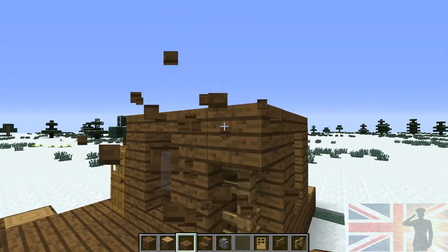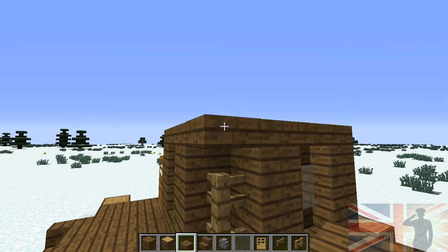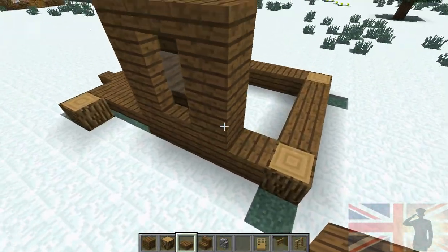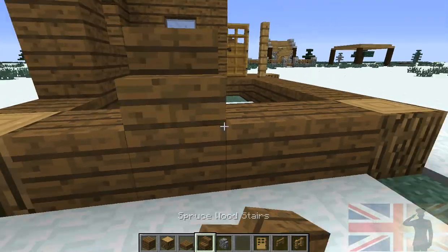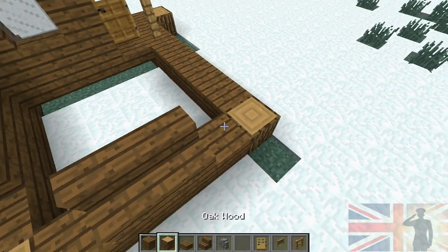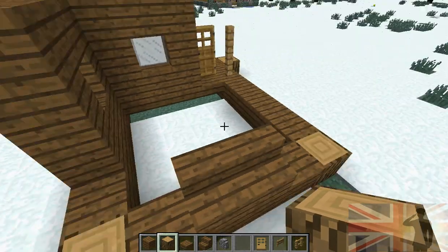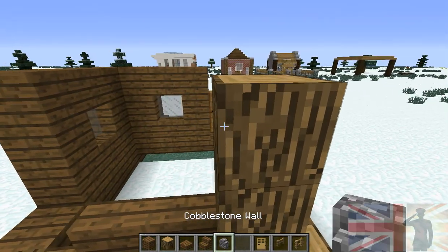That's going to be our old balcony for our porch. Yeah, that's going to look rubbish when it's done. And now here, you're going to want to do a big one, because this can be a double window. Yes, you heard correctly. Not single, not even triple, but double. Yes, double. Double is officially better than triple.